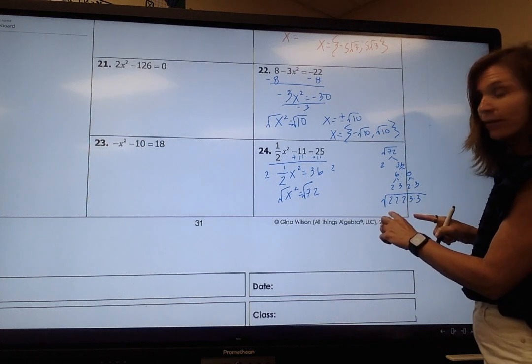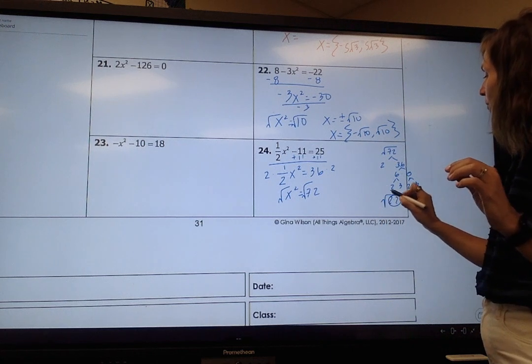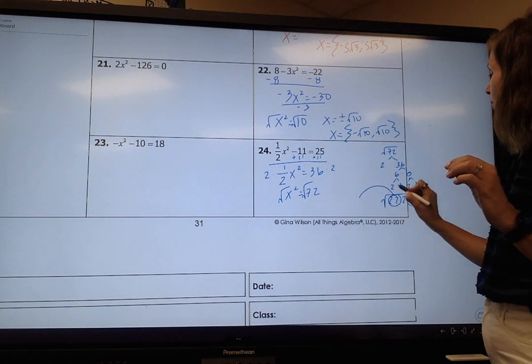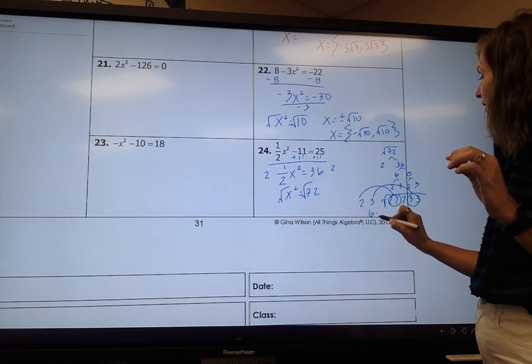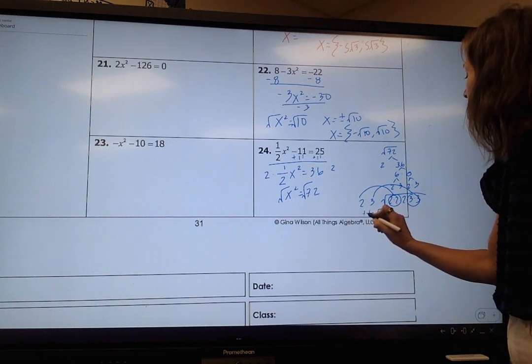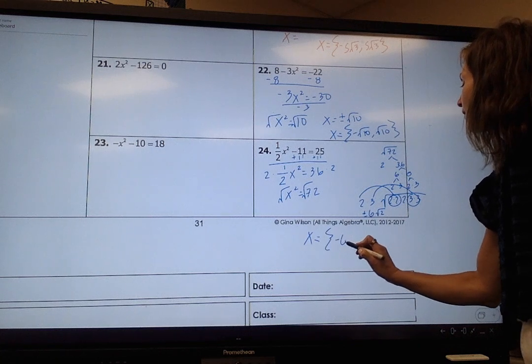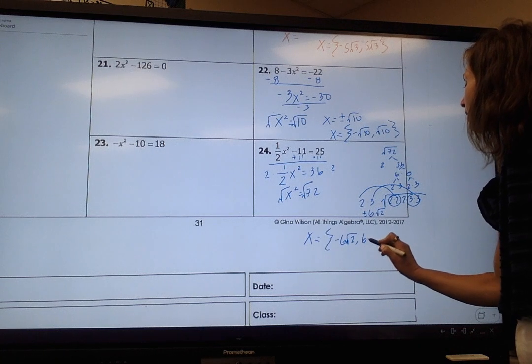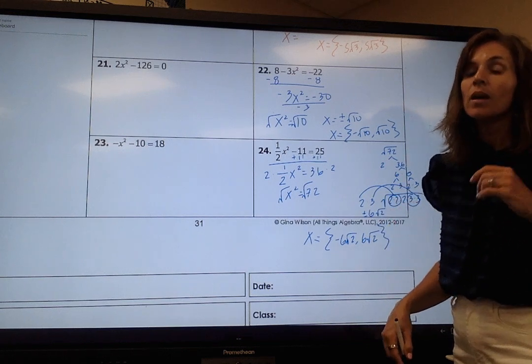this is what we have. You have 3 2's and 2 3's. And remember, it takes 2 to pair up and go out. 2 to pair and go out. So I have a 2 times 3, which is 6. And underneath that square root, I have 2. Remember, it's plus or minus. So my answer is going to be negative 6 square root of 2 and positive 6 square root of 2. You have two separate answers, okay?